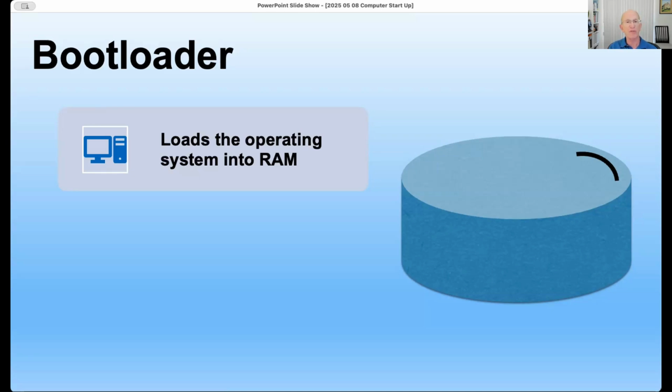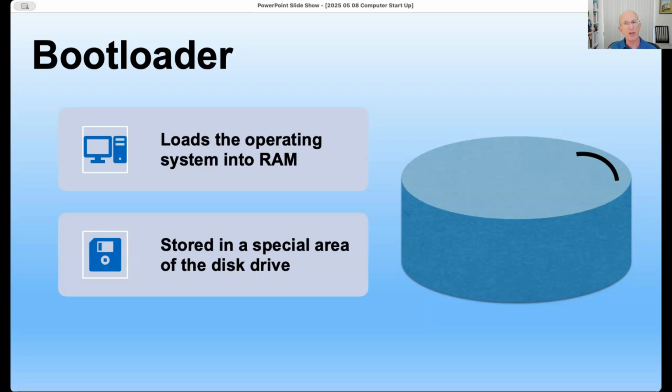All disk drives with Mac and Windows have something called a bootloader, and it's the actual tiny program that says, UEFI as firmware has said it's okay to go, I'm going to load the operating system into RAM. It's just a little space that's stored in a special area of the disk drive that your firmware knows how to find and can point to when you actually power on your computer.